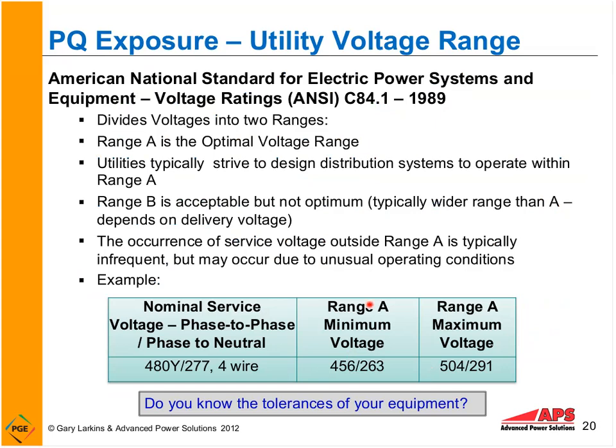There is also a range B during abnormal operations, such as when we might have storms or something else that causes anomalies on the power system. But in many cases, folks aren't looking at this fluctuation, the possibility, even on a steady state basis, we could have a lower voltage than, let's say, 480 volts on our nominal system. And for short-term type events, such as faults on power lines and so forth, we could have excursions down even lower.